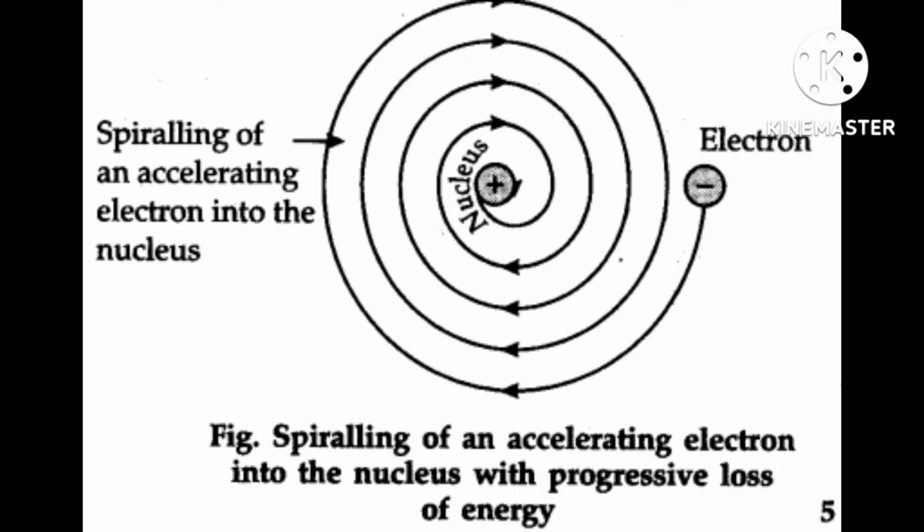If the motion of an electron is described on the basis of classical mechanics and electromagnetic theory, then, as I discussed now, it will spiral into the nucleus. Due to this spiral, the atom would not exist, but atoms do exist. It means the Rutherford atomic theory is not explaining the stability.